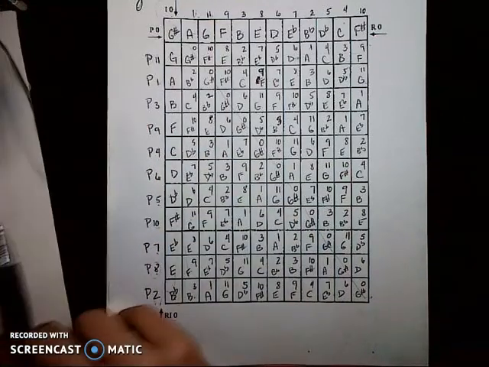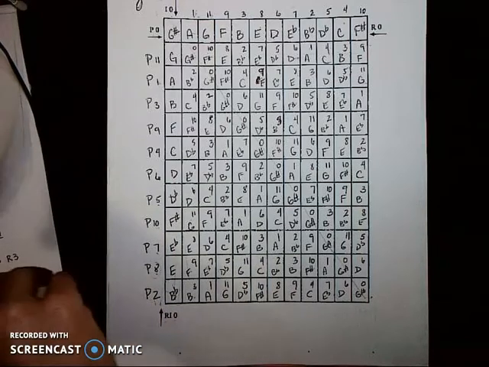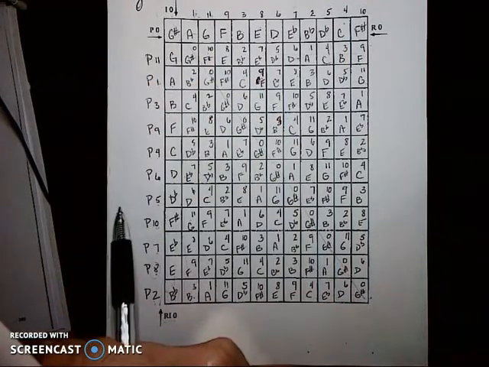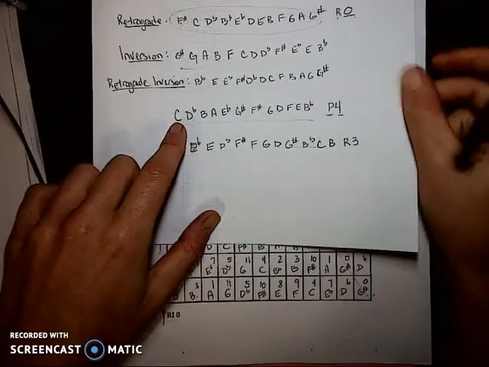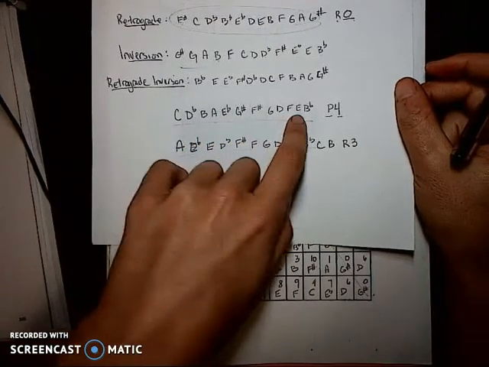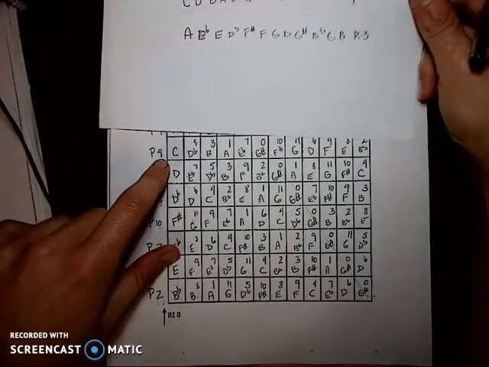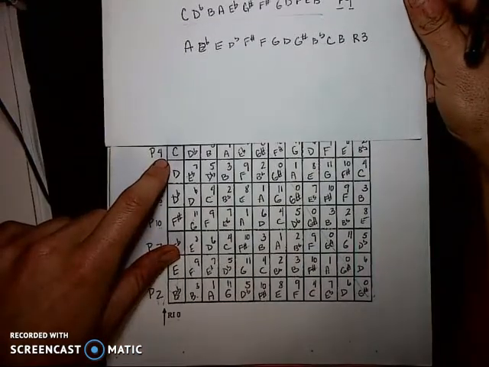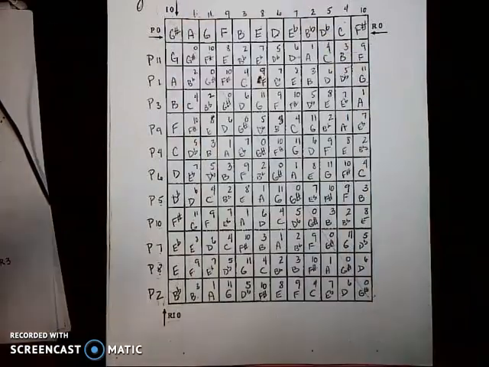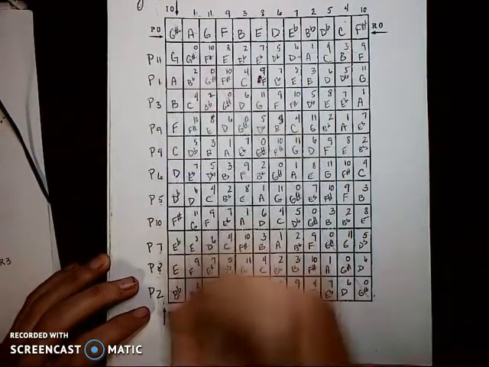And if you recall in our very first video, maybe it was the second, I don't even recall at this point, we did transpose the prime row up by 4 half steps, P4, and we got this: C, D flat, B, A, E flat, G sharp, F sharp, G, D, F, E, B flat. And if you look on our matrix here, that's what we got for P4, right? So that's why we call them these. They're all prime forms that have been transposed up by some number of half steps. So these are all called P's.